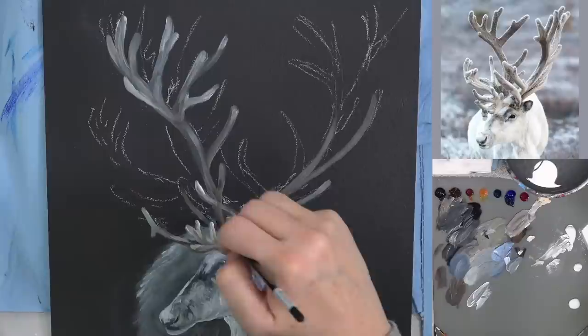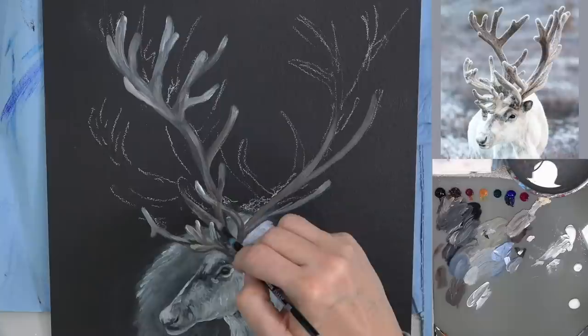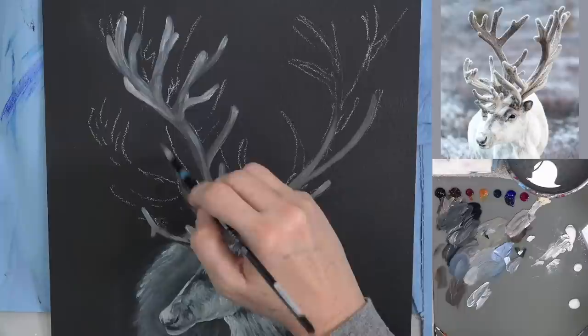Okay, so here was where this one's coming out. I'm going to thicken that up a little bit. A little bit more black.